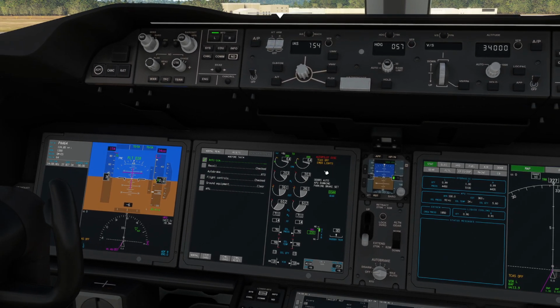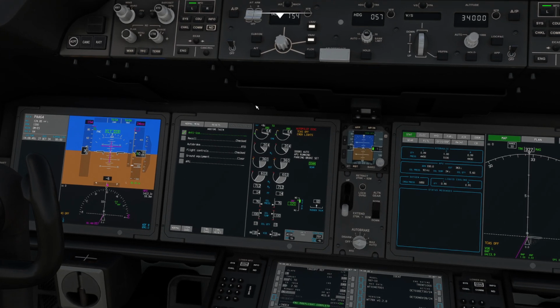We've got 3 warnings here. We have autopilot disconnect there. We can go ahead and push that all we want and get it very grumpy at us. I'm not too worried about it. We can come up here and enable the 2 modes. Like I said, not really a problem as far as that goes. We can cancel that away.